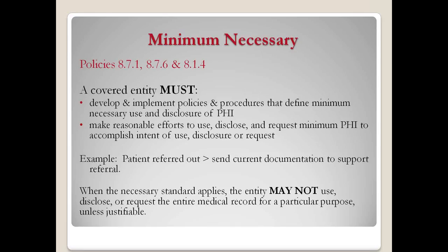An example of this would be when a patient is referred into Wilmington Health for a consultation. For our specific specialty departments, each has requirements of what information we need to perform that referral. For example, endocrinology would need patient information, demographics, and insurance, as well as current office note, labs, potentially ultrasound reports, or different diagnostic studies. We would only request the minimum necessary, again, to support that referral. That is what minimum necessary is.